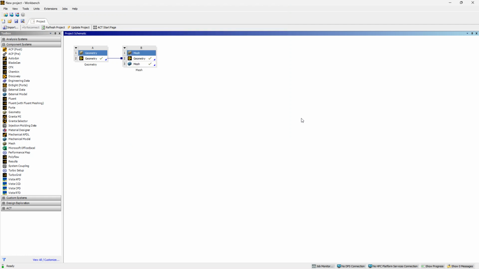Okay, good day, guys. So we'll be continuing from where we stopped during the last class, and we will need to adjust something in the mesh section due to our limitation of the student version. So just double click on the mesh, so you can see the file opening up here.